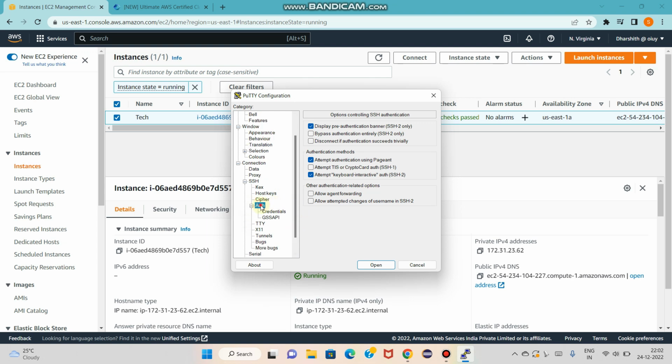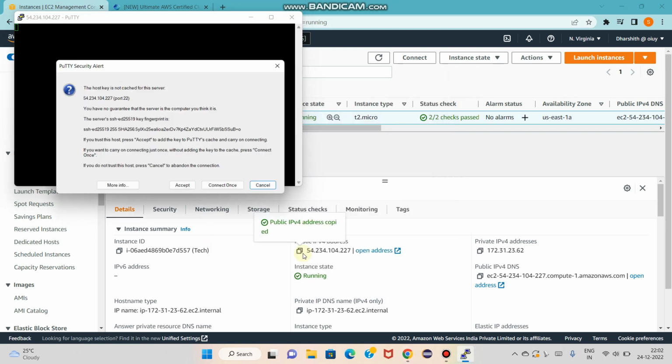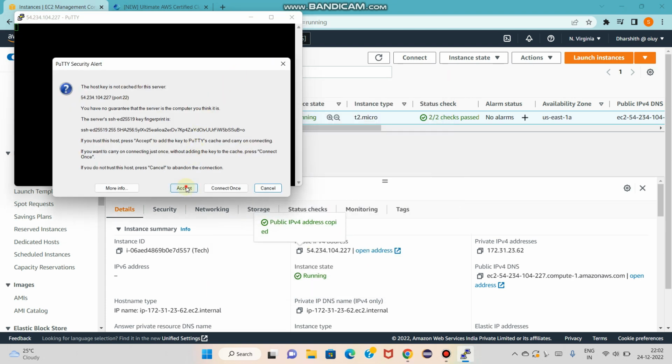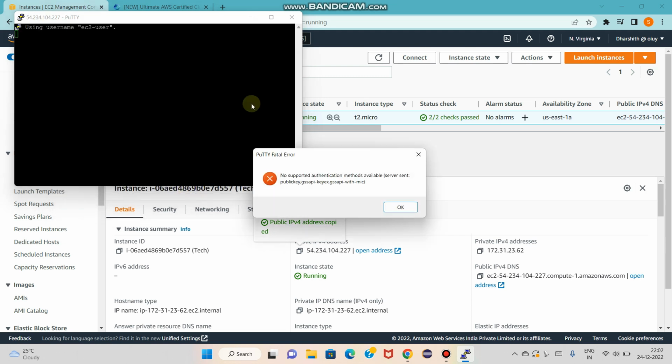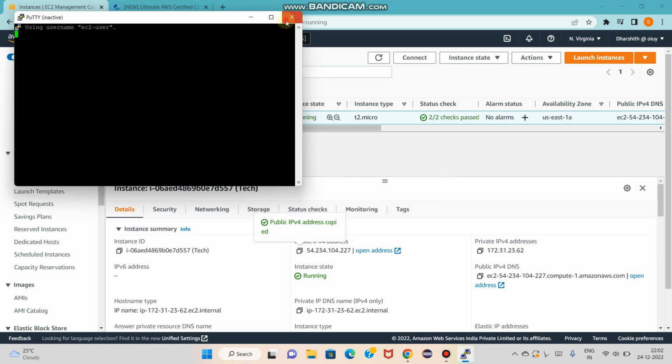Sorry, just clicking on Auth is enough, and then click on Open. Yes, click on Accept. See, no supported authentication method. We have to add the PPK file to the authentication method so that we can connect to the EC2 instance. Click on OK. Just close this.